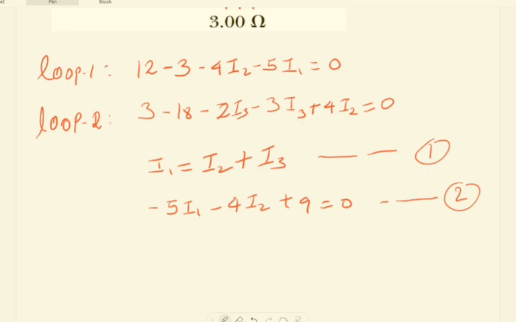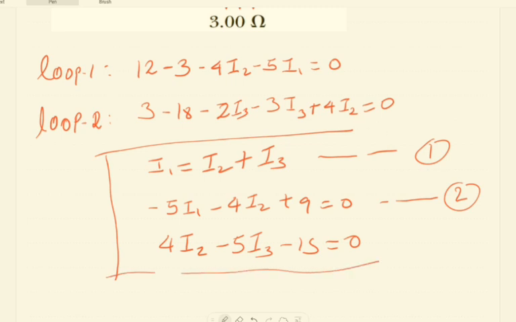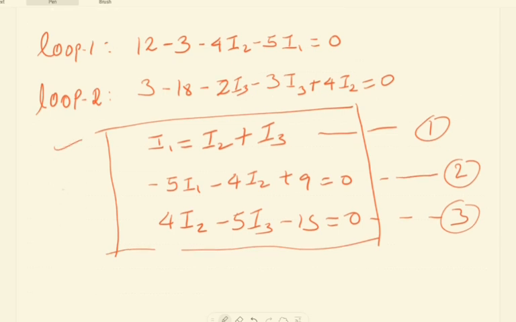And finally from loop 2 we have found this equation, with a simple simplification: 4 i2 minus 5 i3 minus 3 minus 18 minus 15. This sums up to 0. So mainly የኪርሆፍስ ላይ ፕሮብለም ላይ እነዚህን ኢኩዌሽኖች ማምጣት ነው the basic point. So እነዚህን ፕሮብለሞችን እነዚህን ኢኩዌሽን ካመጣን በኋላ ሪስፔክቲቭሊ ሶልቭ ማድረግ እያንዳንዱ it will be easy.